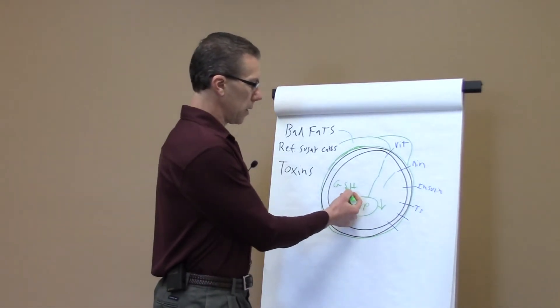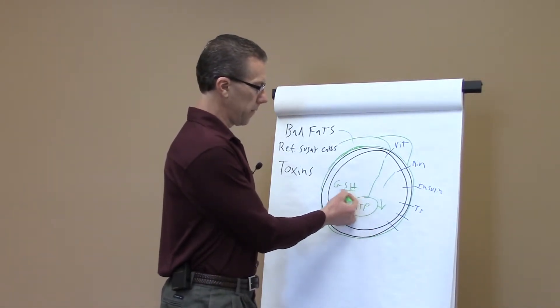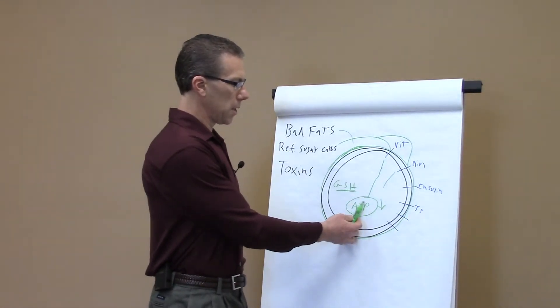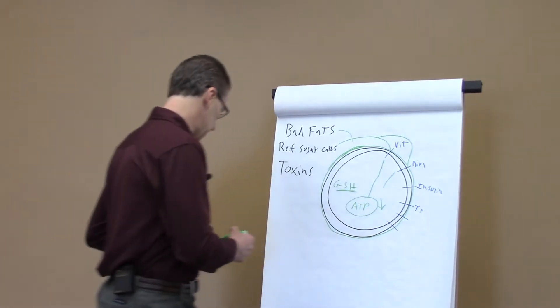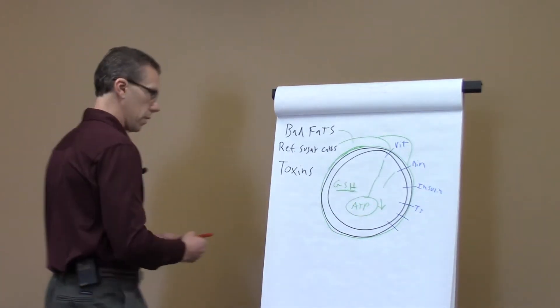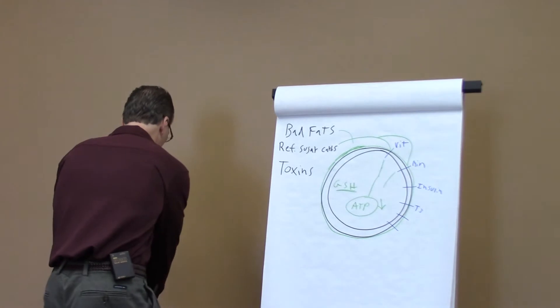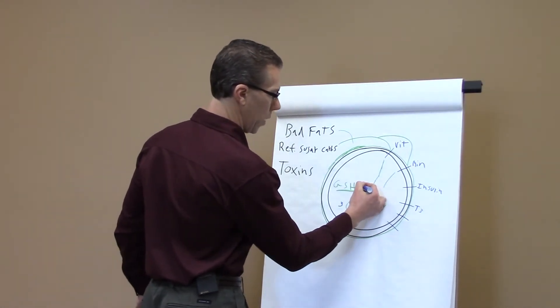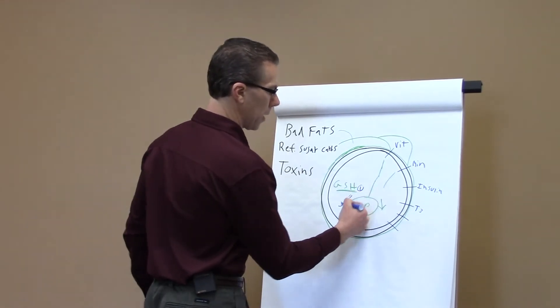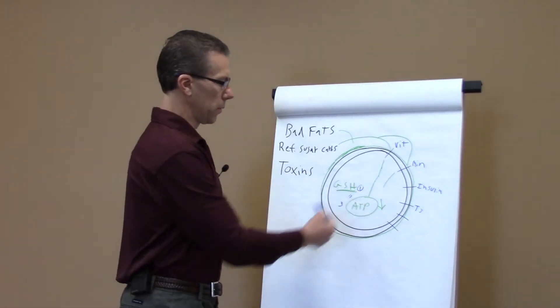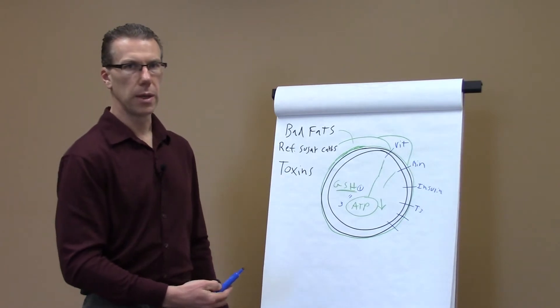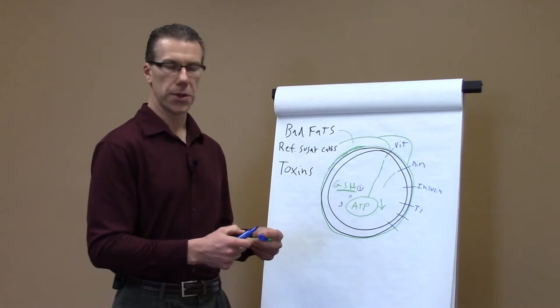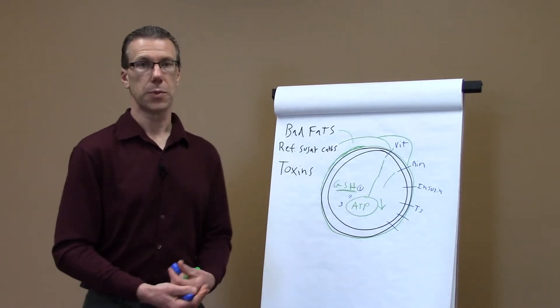It's an expensive molecule. Glutathione is an expensive molecule because it takes three ATP molecules to produce one molecule of glutathione. So it takes three of these to equal one of these. And so if we start to reduce the production of ATP, guess what, we start reducing the production of GSH or glutathione, which is your cell's protectant.